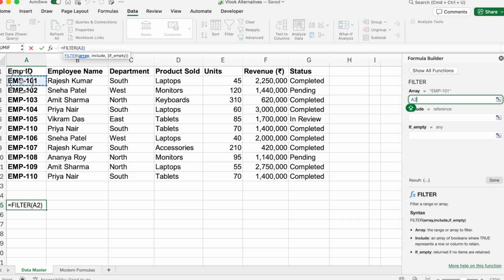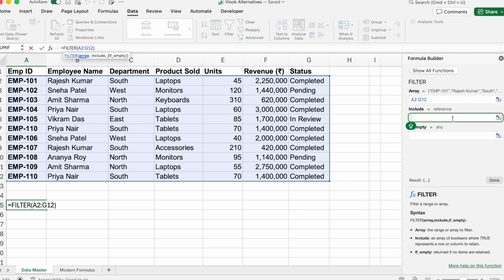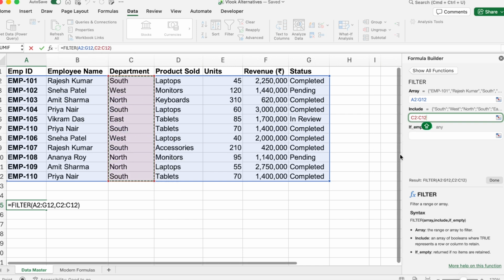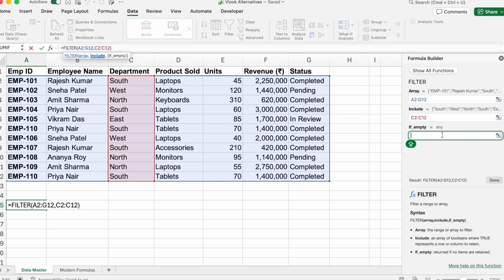Select the array area, that is A2 to G12. Under include, select the department column, that is C2 to C12. Under if empty, we can give a custom message, that is record not found.